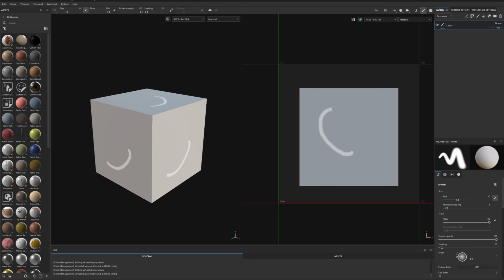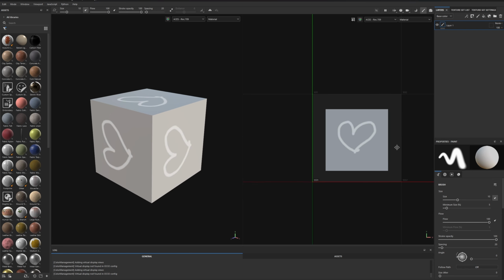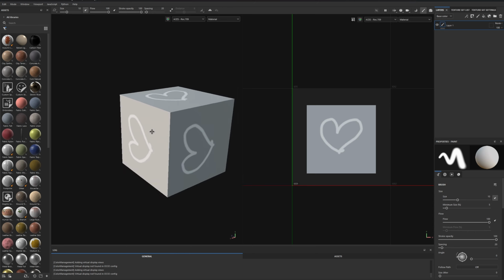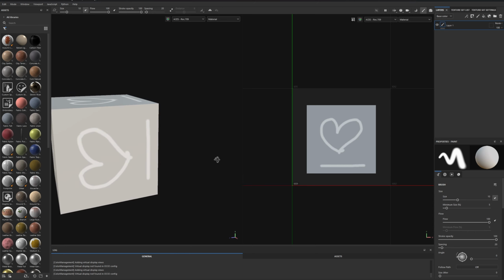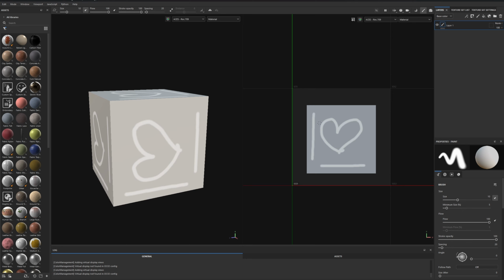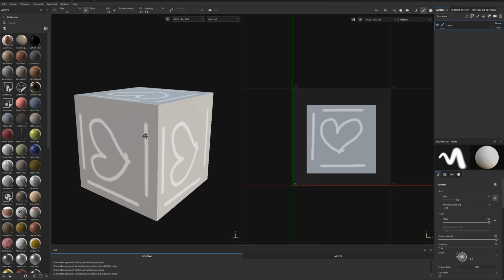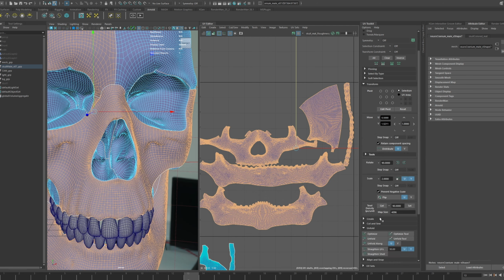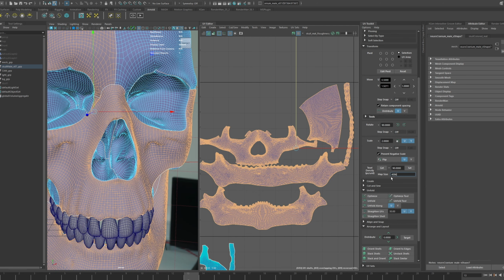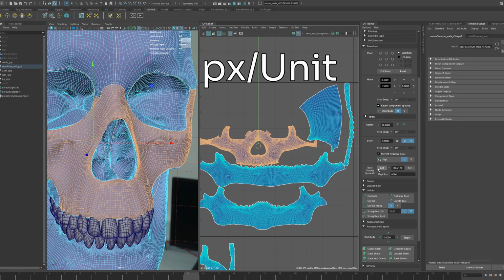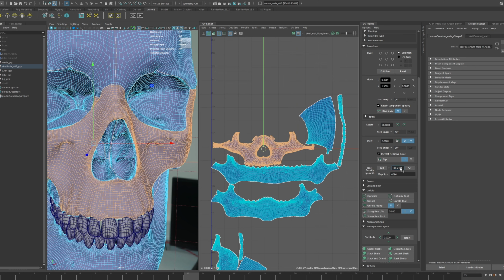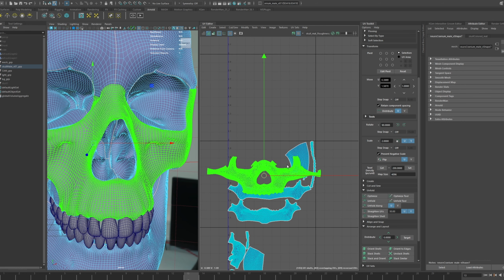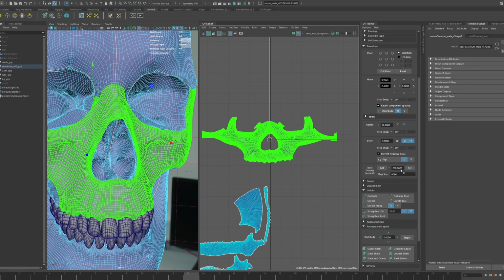Sometimes it's handy and you would want to use it, but most of the time you want to pack your UVs with some distance between the individual pieces, which are called islands, and have the same size that they share, which is also very important. And for that we use Texel Density. Texel Density sets how many pixels are covered by a piece of our model. It's measured in pixels per unit, and the more coverage the island has, the sharper and more detailed the texture appears. The smaller the island, the fewer pixels it gets, and the lower the texture quality. This might be hard to imagine, but in a demo you'll understand it a bit better.